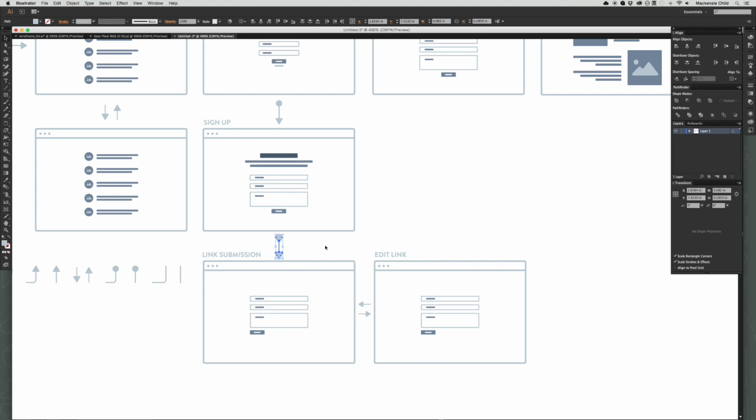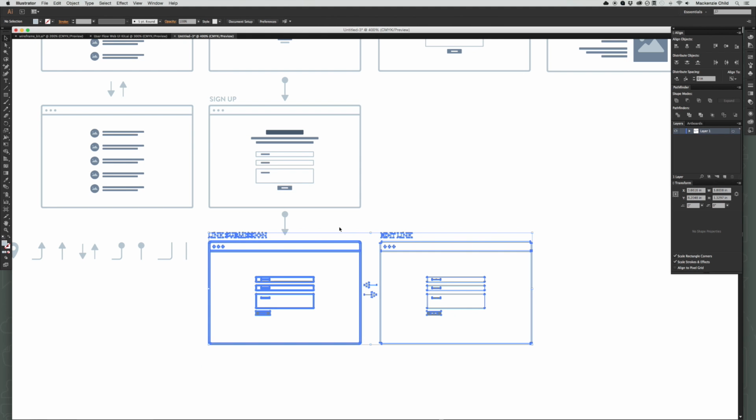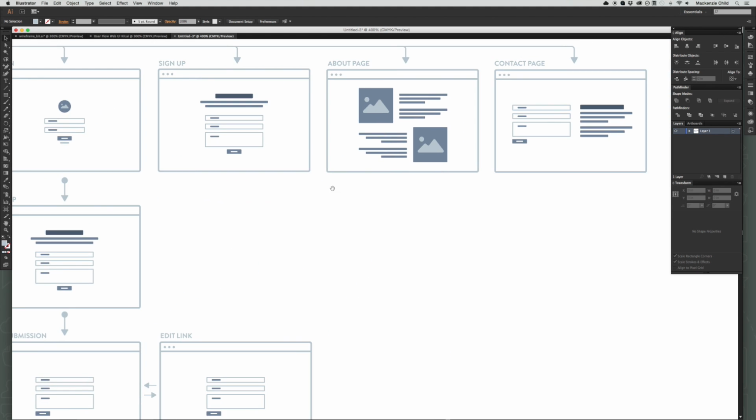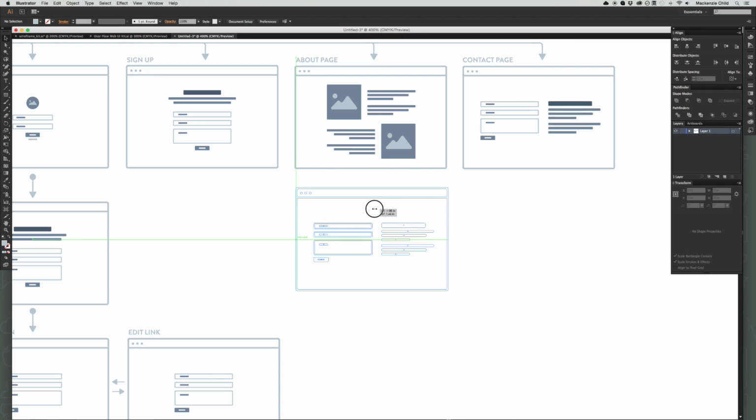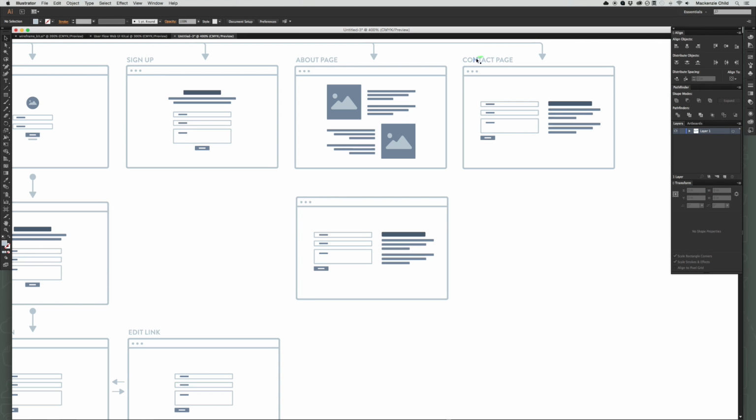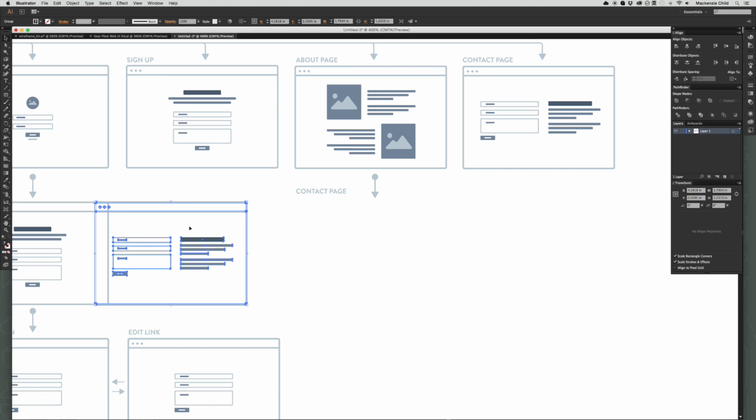And then another arrow. Let's move this down a bit. There we go. So from the about page, we probably want a link to contact us, maybe within the actual text. So let's add another contact page down here. Just line it up with the one over here. And let's add a title, contact page. And let's grab this thing. Beautiful. I don't think that's quite lined up. There we go.